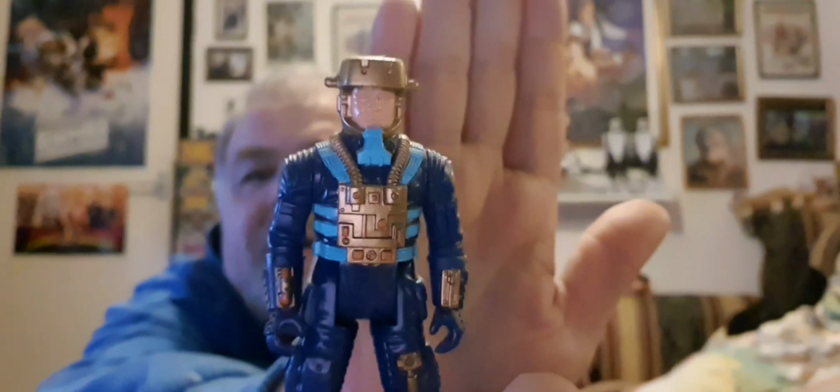Pardon me. Got this guy because I couldn't remember where he's from. It's from that line, Robo something. I'm not saying Robotech, Robo Block or something. I did have one of the sets at a boot fair when I was a kid, 17 I suppose, might have been. I've always been buying toys all my life, but mine was a different colour. Just can't think of the name. It's basically a bit Lego-ish, where you connect things. But he's not bad. Not bad at all. Quite nice actually. Don't know where I'm going to put him. Now, will I class him as a bit of an impulse buy because it reminds me of something I picked up in the early 90s? Yes.